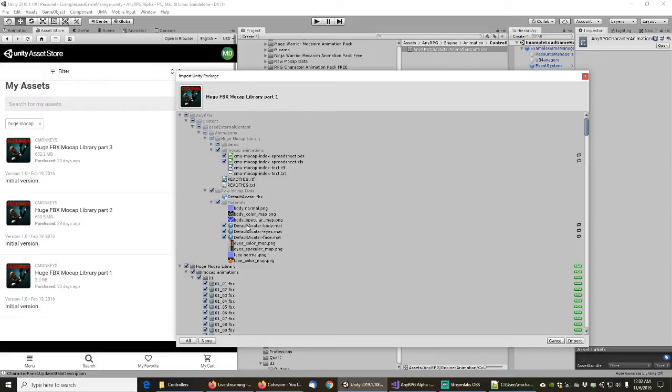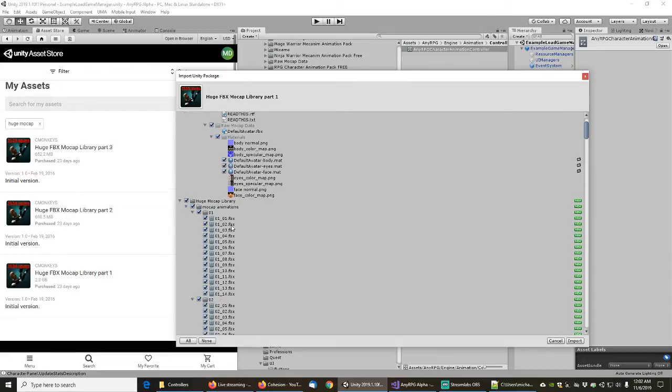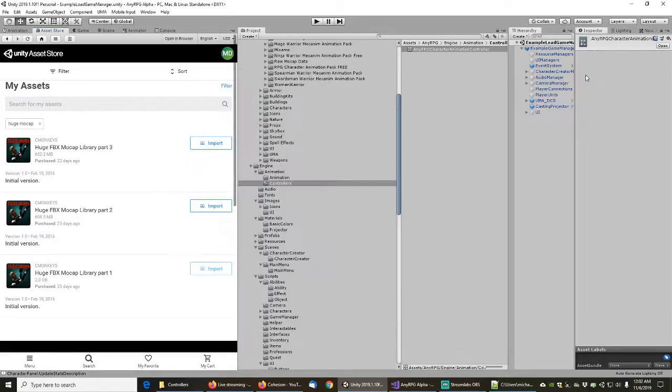But in this case, it's not doing that for any of those. So basically, it doesn't recognize that we have anything in this package. And let's see. I'll try the second one here.